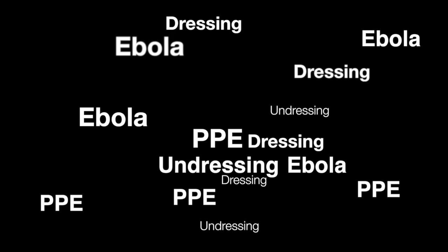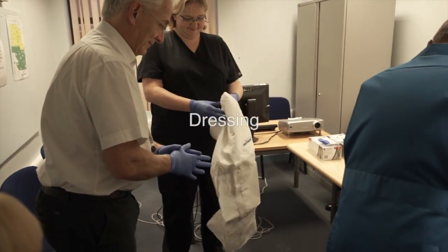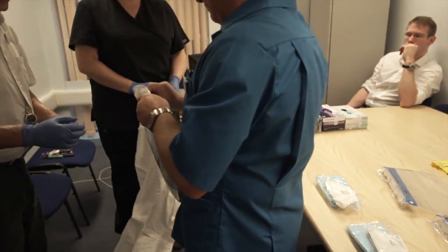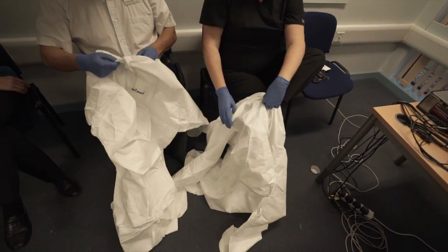I don't think that's a good idea if it's contaminated, so we're going to play with the zip both ways. You might be easier to sit down so you can get your feet into it. Obviously knows what my sense of balance is like. You'd like to think about getting into that one as well.